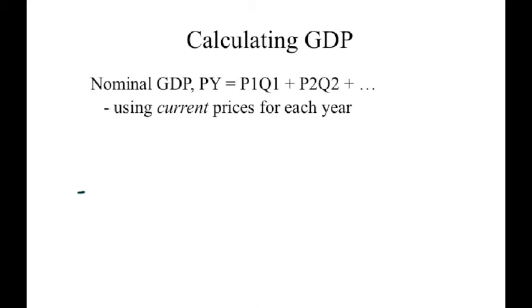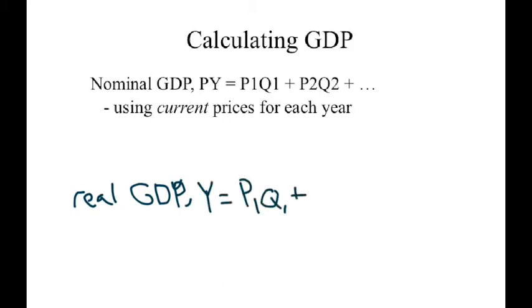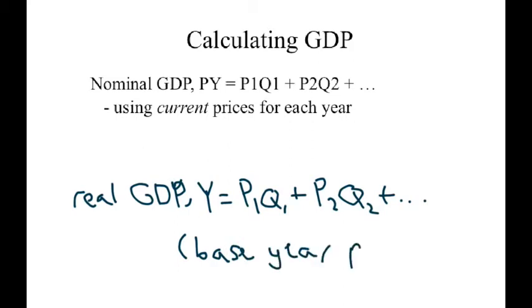Our preferred measure of GDP is real GDP, denoted just by Y to indicate that it's just about production. And the formula is the same, but hopefully you'll remember the difference is that when we use these prices, we're going to keep them the same for each year we calculate the GDP. So we use what's called base year prices. We pick 1 year, that's the base year, and we'll use those same prices for each year, for 1972, 3, 4, 5, and so on. And then since prices aren't changing from year to year, we're getting a true measure of how output is changing.